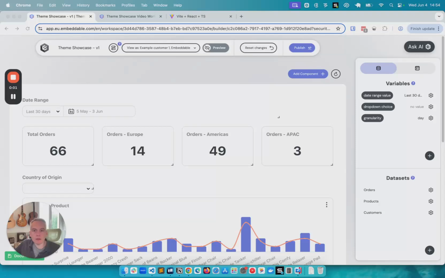Hi everyone. Today we're going to take a look at theming in vanilla components. Specifically, we'll check out an example of what you can do with themes, and then we'll implement a new theme ourselves. It's pretty quick and easy and should take about 10 minutes.